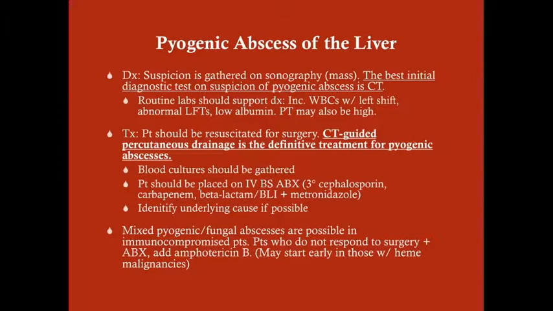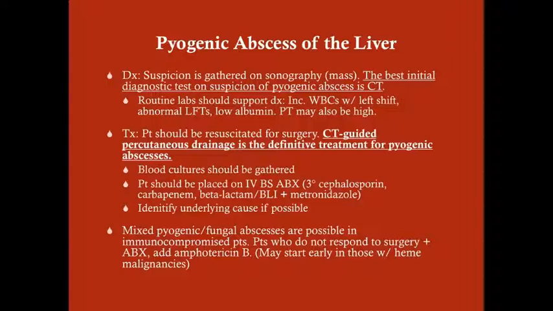So what do we do for treatment? Pyogenic abscesses of the liver are always deadly if they're not treated, and the only way to treat pyogenic abscesses of the liver is through surgery. Now, in most patients, when they have symptoms of abscess of the liver, we may not be sure if it's pyogenic or amoebic. I'll tell you that 90% of them, or 80 to 90% of them, are pyogenic.